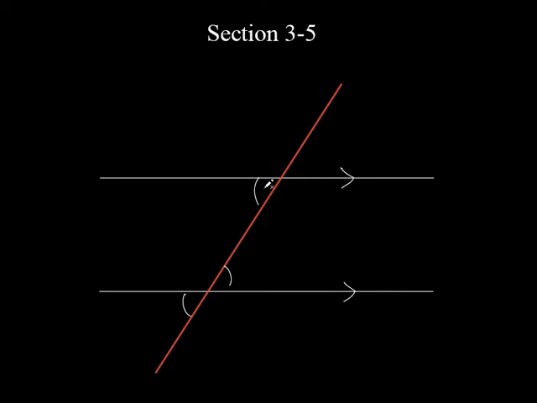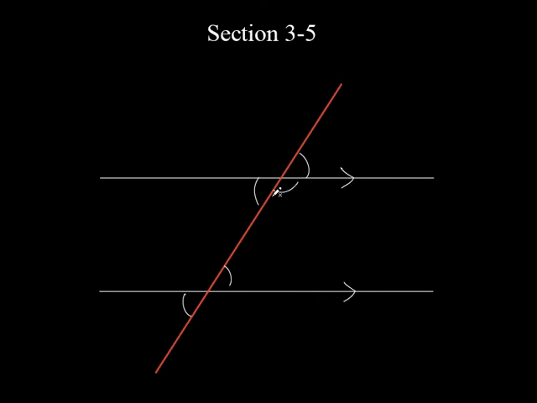Corresponding angles, what are they? No, they don't add up to 180. They're equal. I heard supplementary, but I never heard equal. All right, so anyway, they're equal to each other. We knew that alternate exterior angles were equal to each other, right? So this one right here and this one right here. Those two are alternate exterior angles.